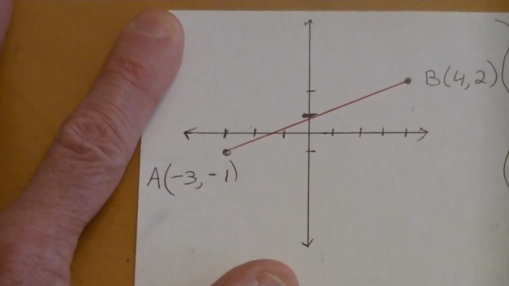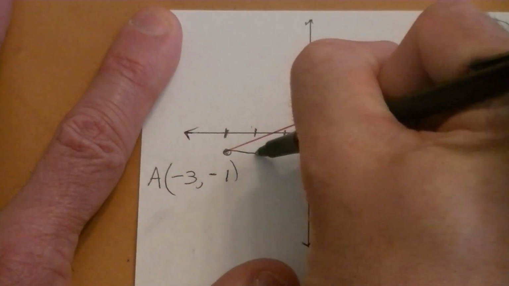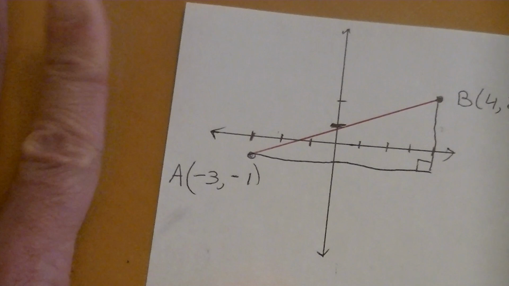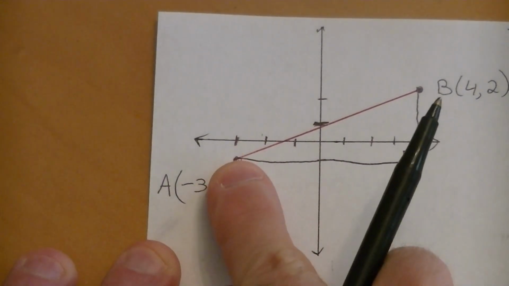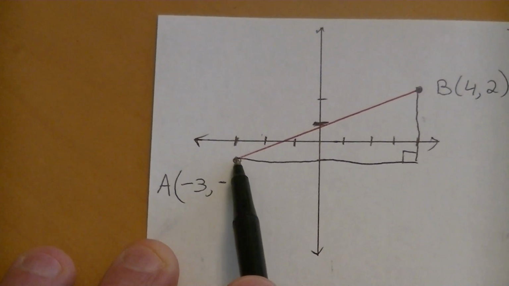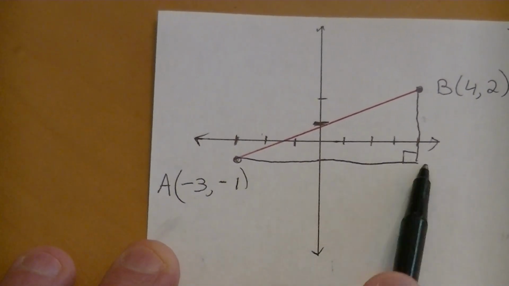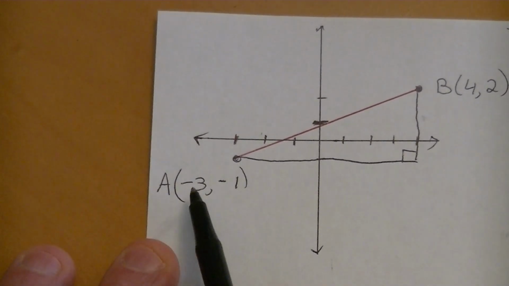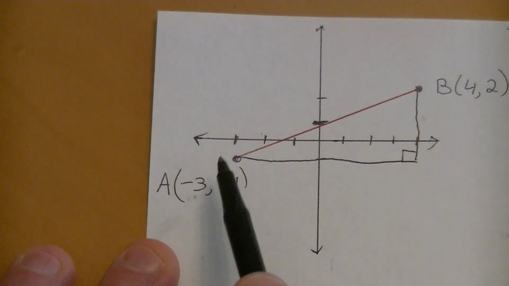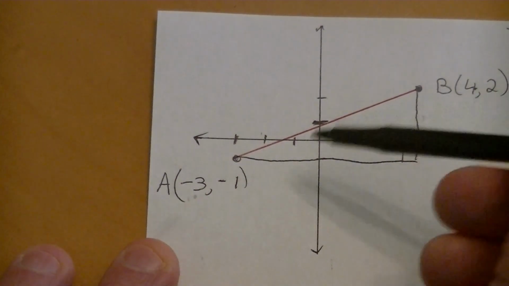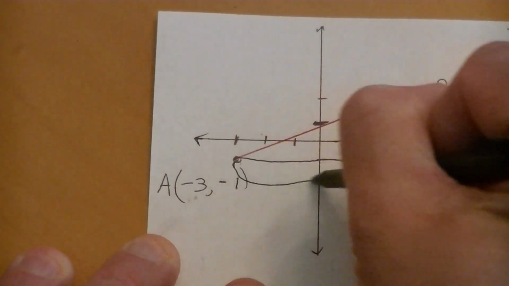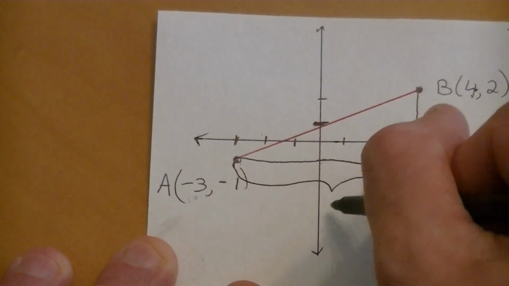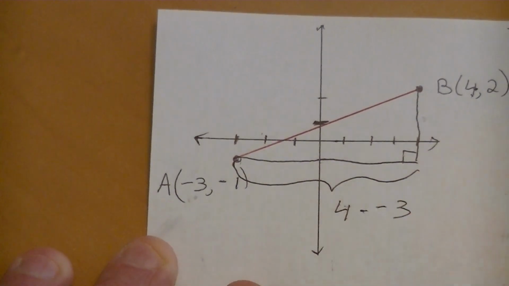If I want to know the distance between these 2 points, I could always draw a right triangle. And I could do the Pythagorean theorem, because I can calculate how long the 2 legs are. This leg, if I count, is 1, 2, 3, 4, 5, 6, 7 spaces over, but I don't really need to count. It's just the distance, the positive distance between -3 and 4, the x values. -3 is the distance to the left, 4 is the distance to the right of the origin. So this length here is, I know it's 7, but it's really this minus that. That's why it's 7. 4 minus -3.